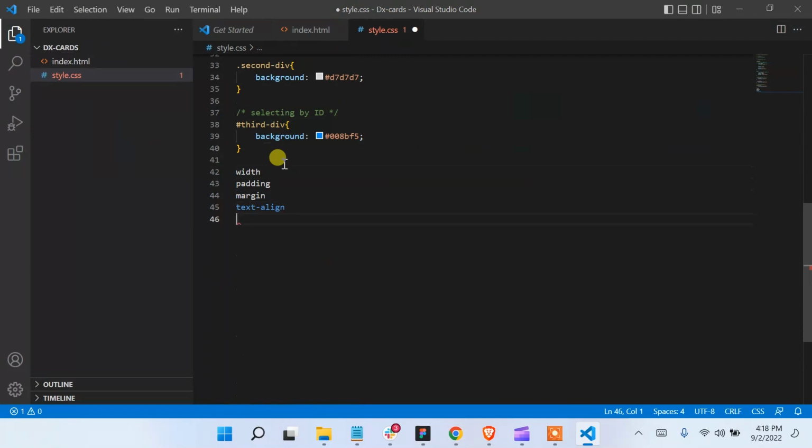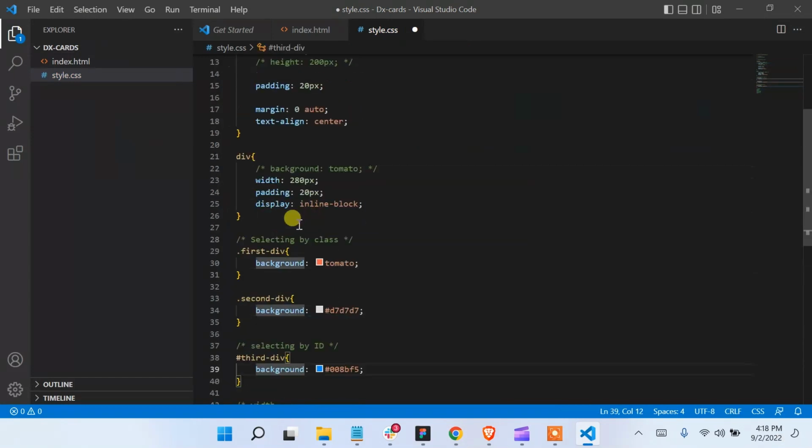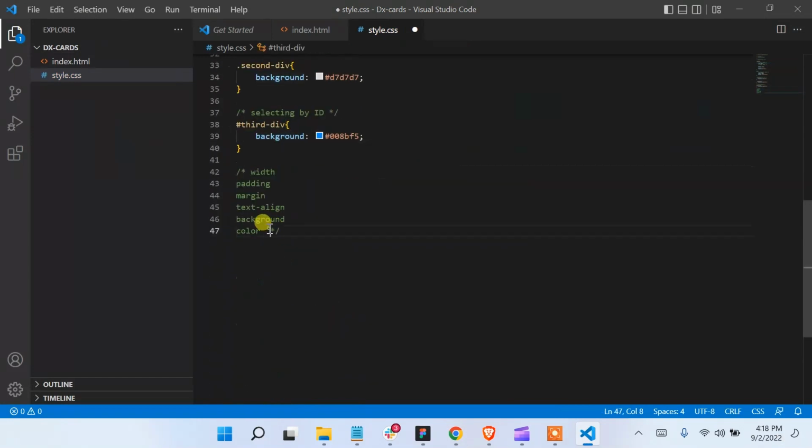We talked about the background property, and we basically talked about the color property. So if you see, basically all we have done is a repetition of these 6 CSS properties. We also talked about the display property. So basically you have just been introduced to 7 CSS properties.